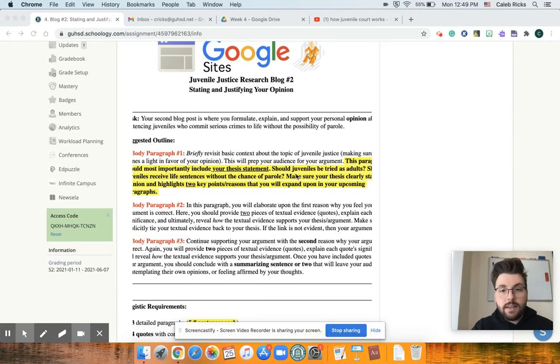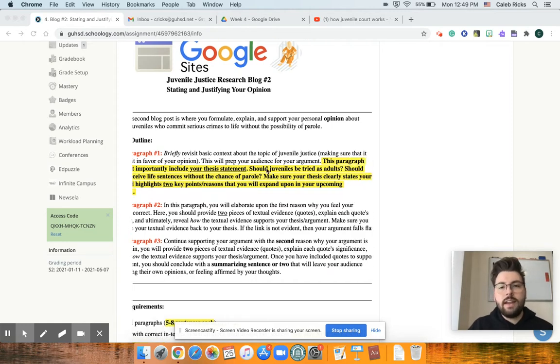Then you're really going to dive into your thesis statement. So for your thesis, it's an opinion. So remember, when we do an opinion as our thesis, we're allowed to use the pronouns I, me, and my, because this is your thought process, right? I want to know, what do you think? I feel, I believe, I argue, right? Also, a blog post is a different form of writing than, say, a formal academic essay in which you would need to adopt a more objective tone.